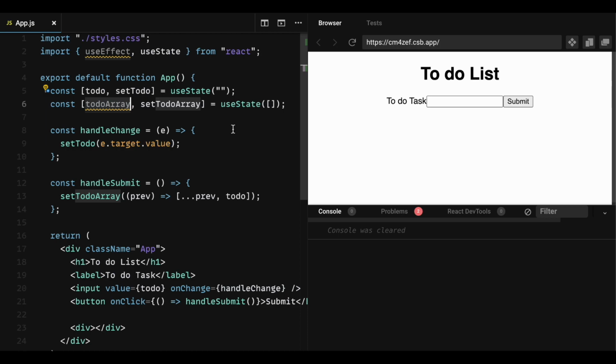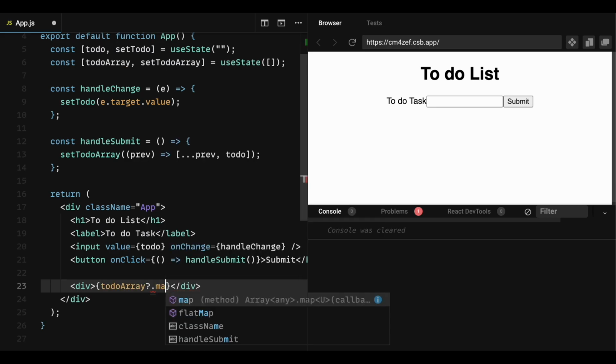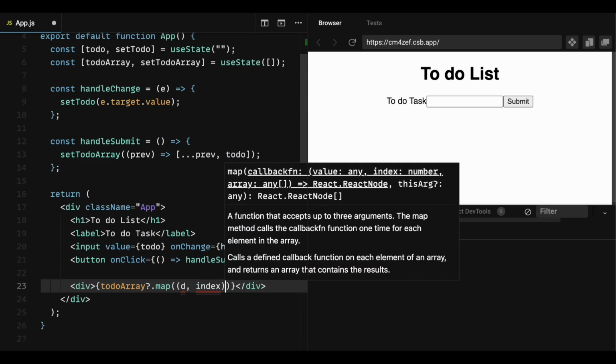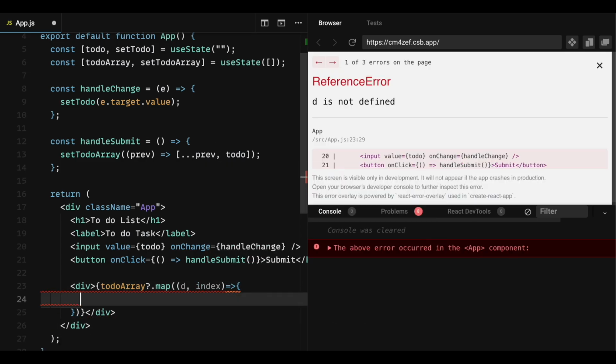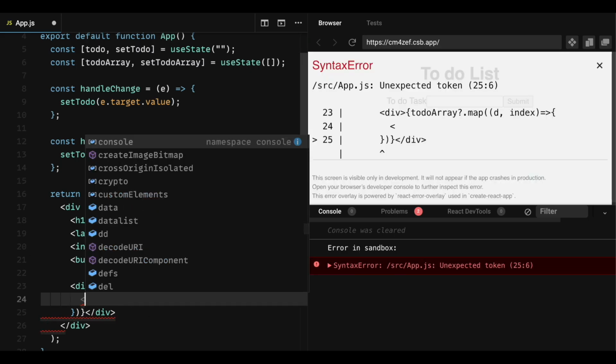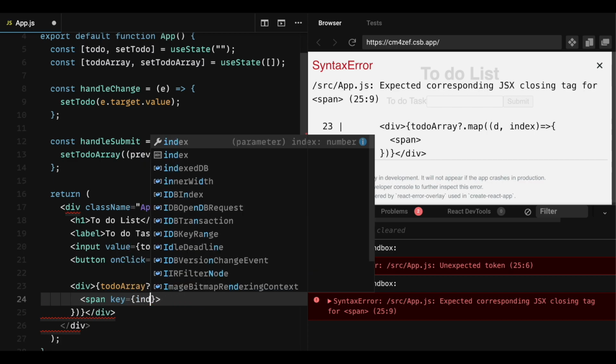Fine, toDoArray has all the listed items, so if it has, then we will map it. Let's do it like this, because we haven't added any ID, so we have to use index here. Let's make it inside a span with key. I hope you know how to use map.